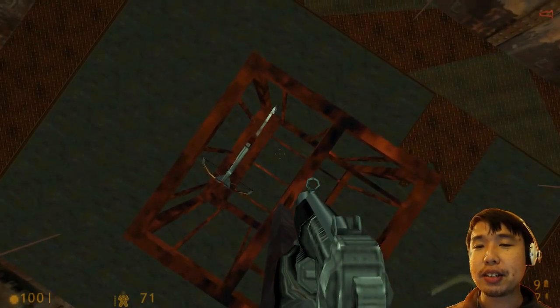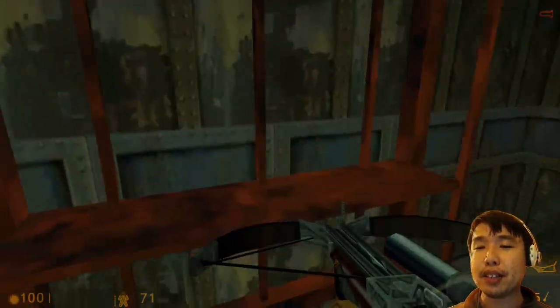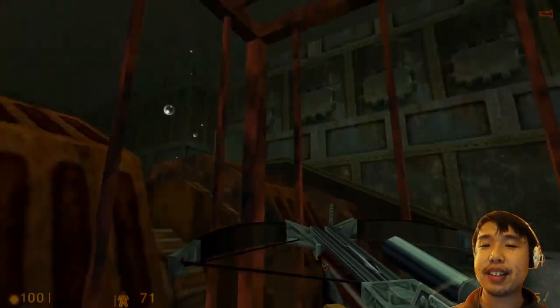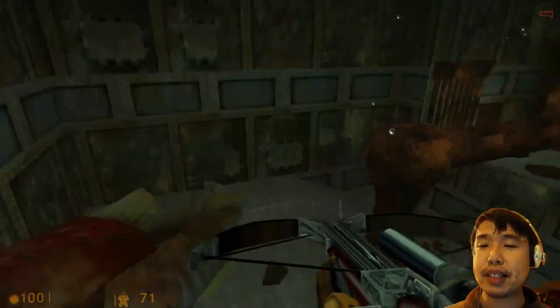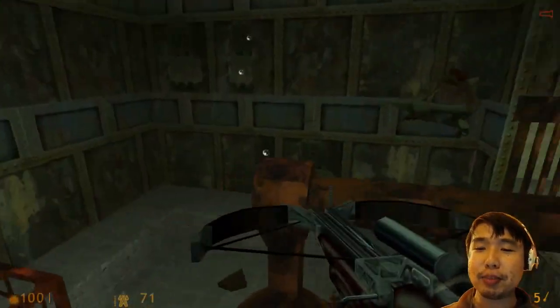So let's go down here, and then it falls down here, and then we're trapped down here, and then we have to fly up here and escape, and I have to shoot it with this crossbow.